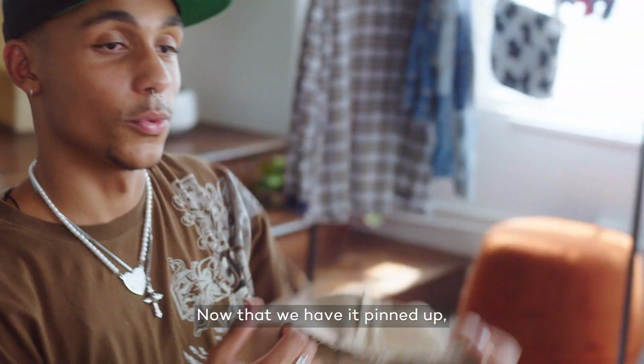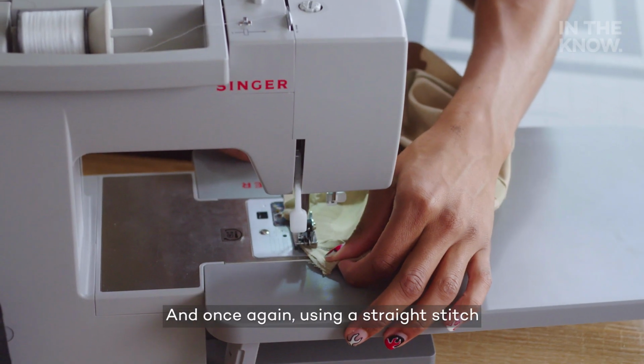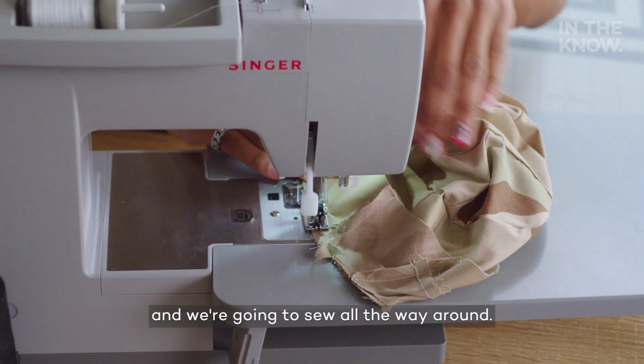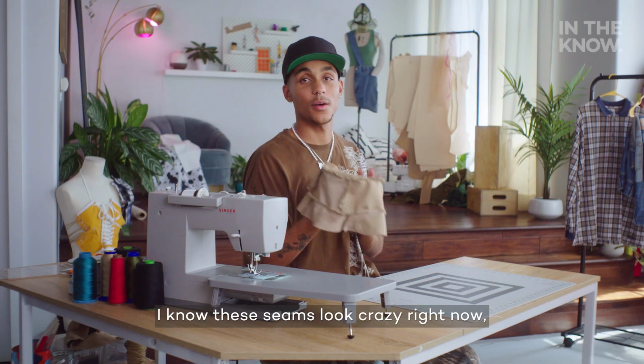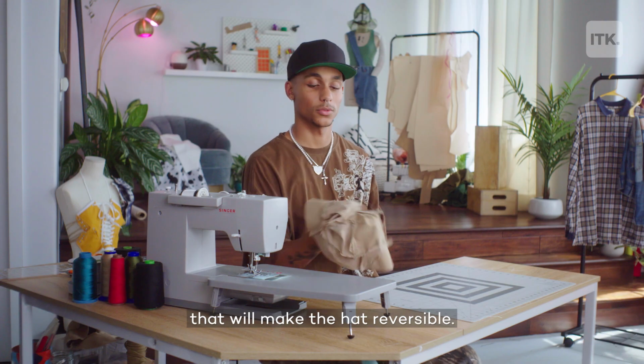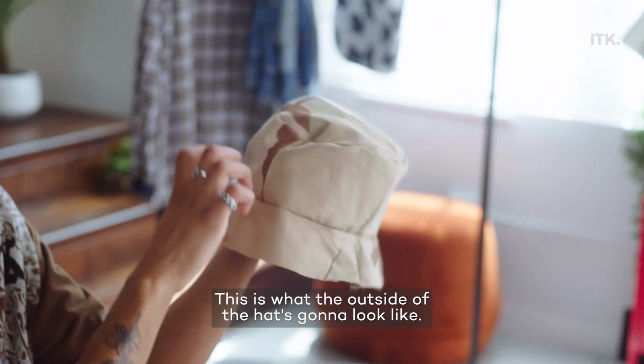Now that we have it pinned up, we can go ahead and sew it together. And once again, using a straight stitch with a 1/4 inch of seam allowance, and we're gonna sew all the way around. I know these seams look crazy right now, but we're gonna fix that with our other lining piece that will make the hat reversible. This is what the outside of the hat's gonna look like.